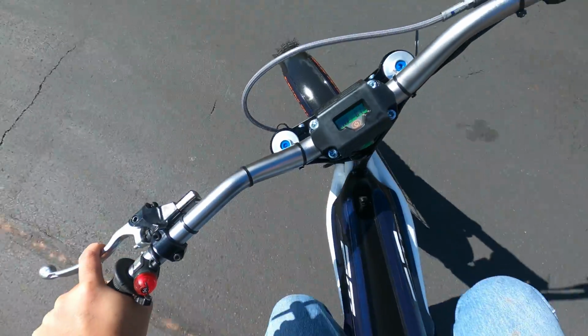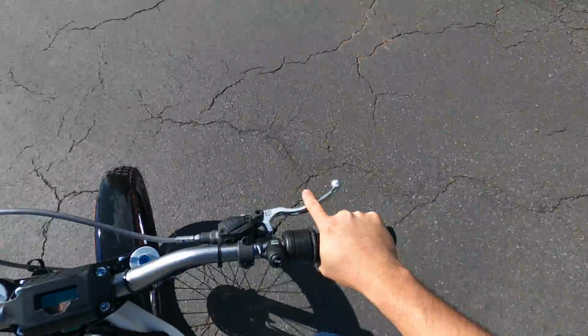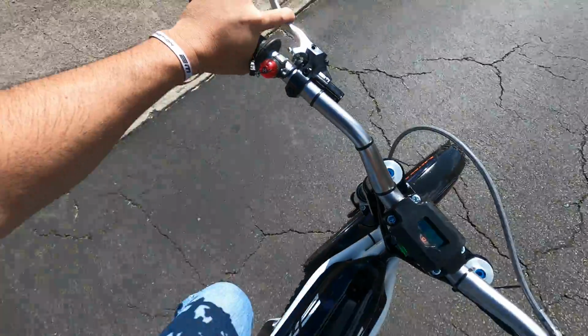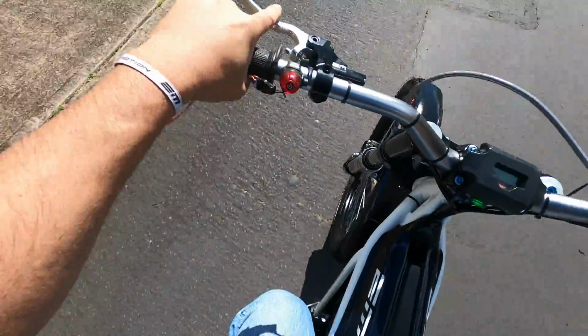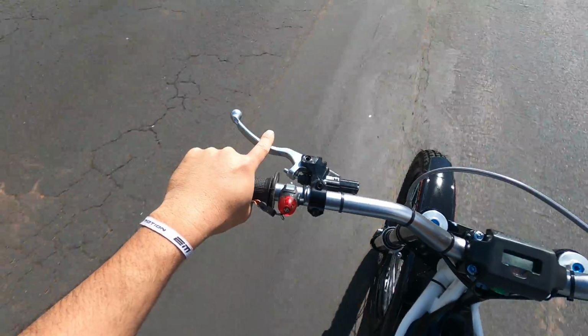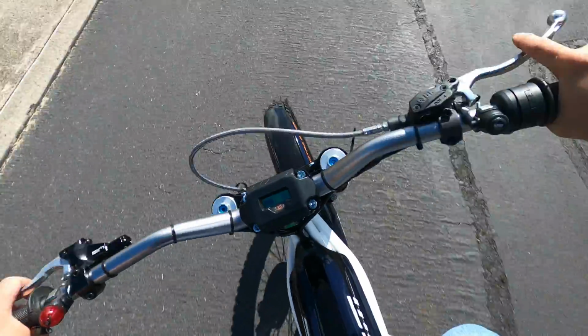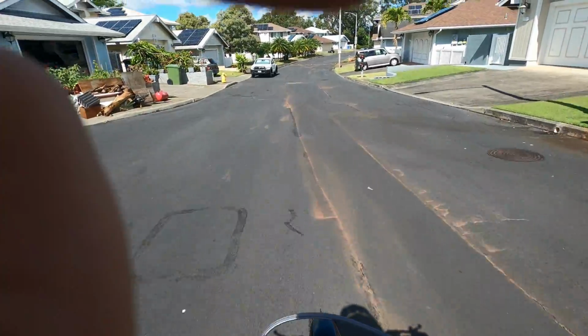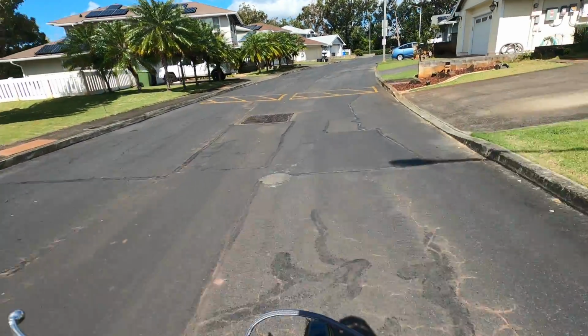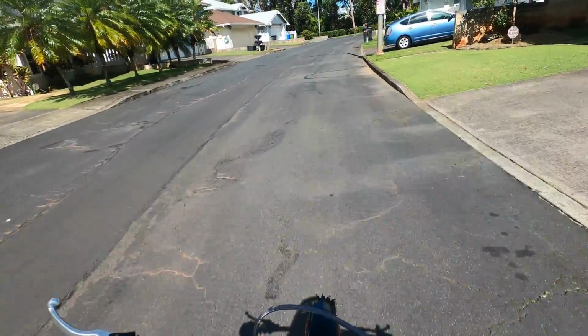And when I come into these tight sections, I can actually, like a gas bike, hold my throttle like I would, and just use my clutch here to articulate the speed in which I come around a turn. Or something else like that. You see what I mean? It's mimicking a gas bike.